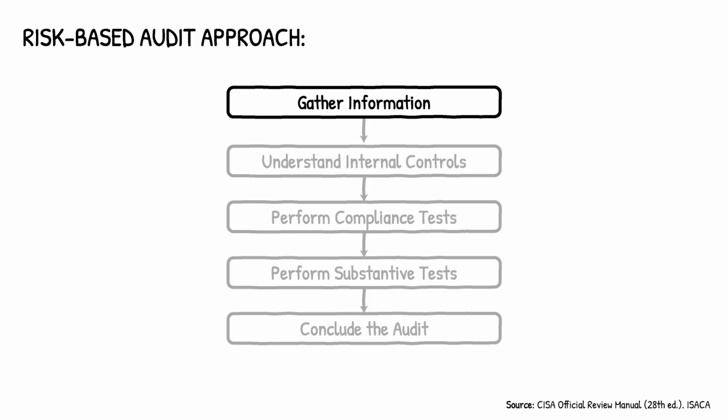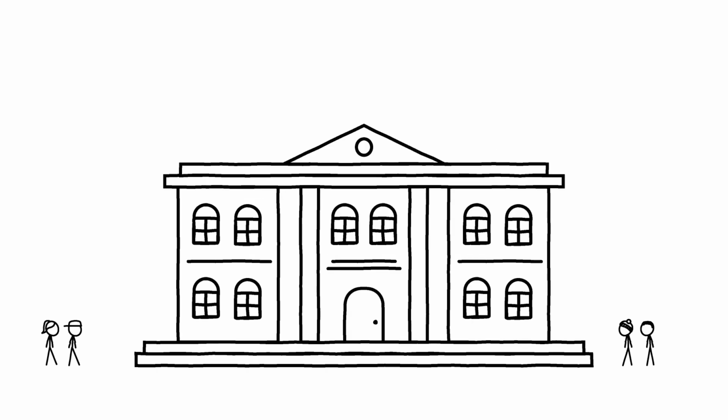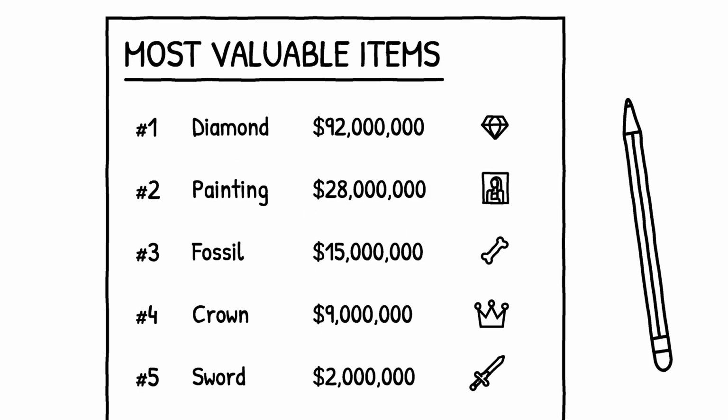that first step is. Imagine you've been asked to audit the physical controls that are in place at a museum, but you only have 30 minutes to test them. Instead of just rushing in and testing the first controls you come across, you would first identify the most expensive items as these have the most associated risk. Then you can test the controls which are protecting them.